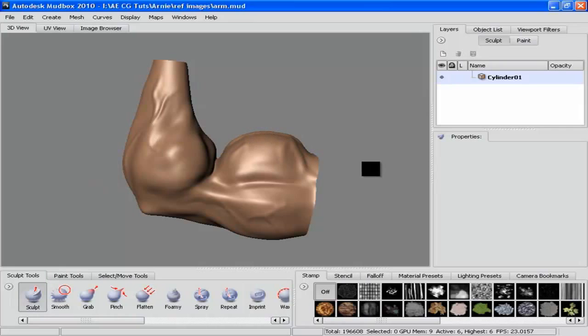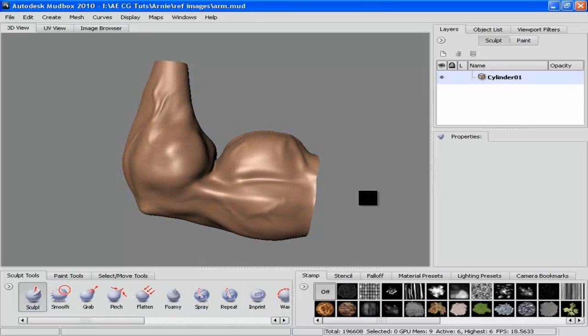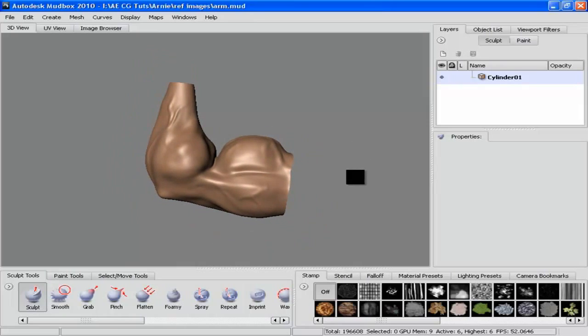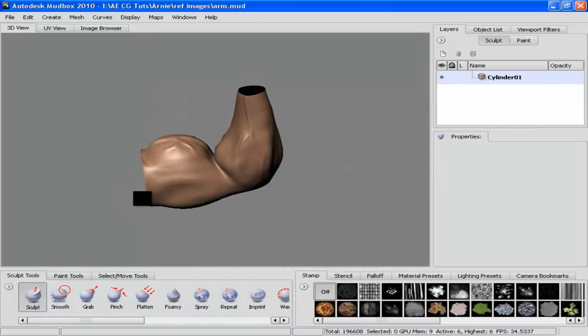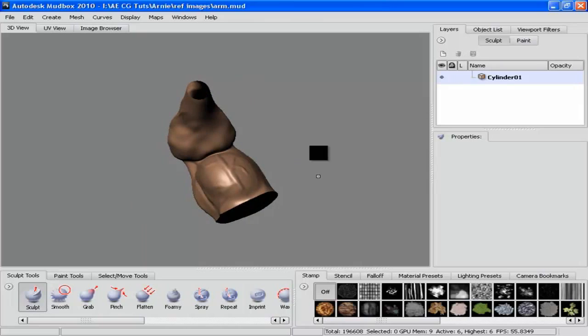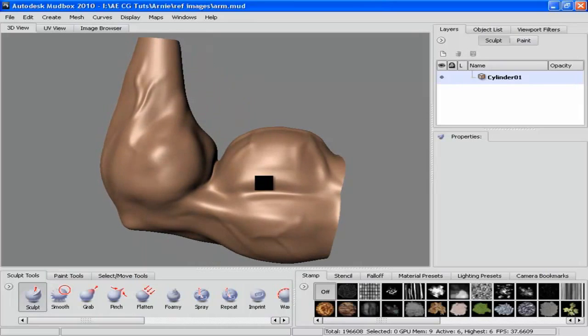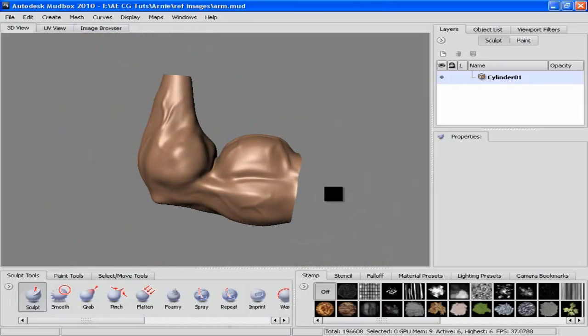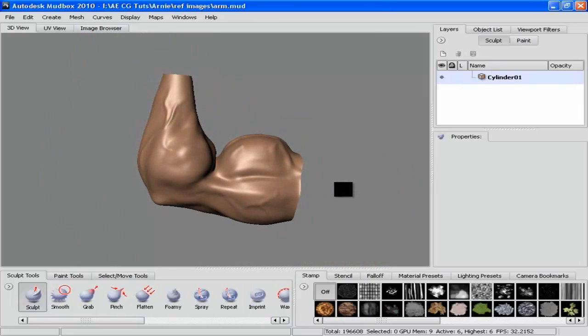One thing I would like to share is that this biceps file is different from the last one. Somehow I lost the previous file and then I had to recreate another biceps in Mudbox. I tried to keep it as close as it was in the earlier version. So let's start from this point where we had left in the last session.